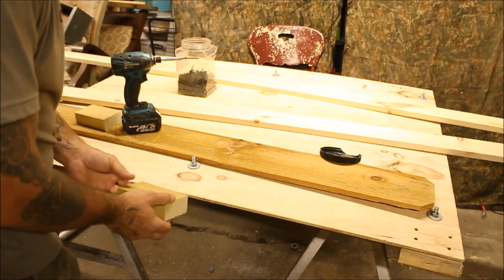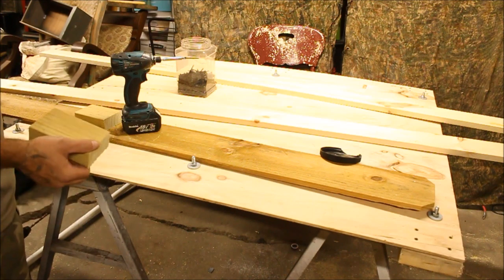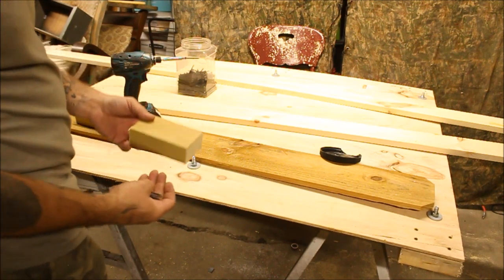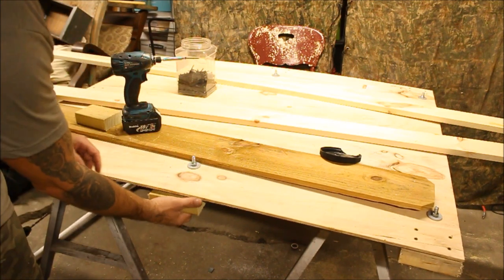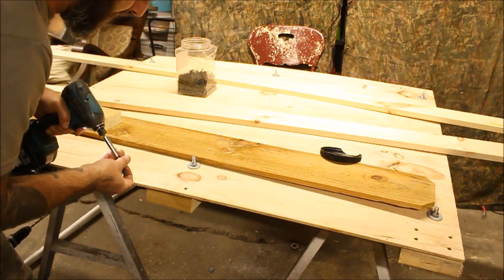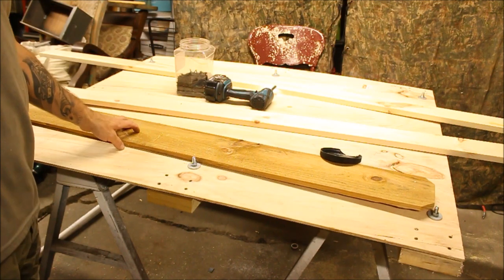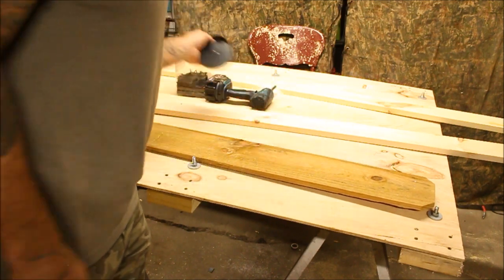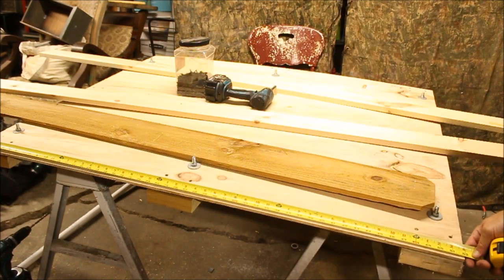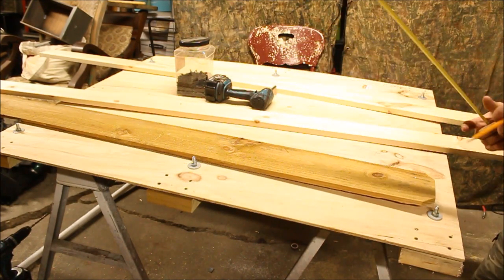You could actually run an entire 2x along here, of course. I just had some scratch laying around, so this will work just fine. It'll give me plenty of contact points. It'll also make it more rigid, being able to handle more weight without bending as much. Now we'll just cut and attach the sides and do some modification on this inboard. Both of these sides should be the same, or approximately the same.